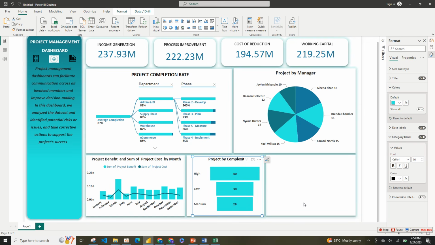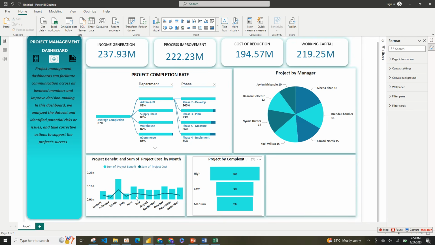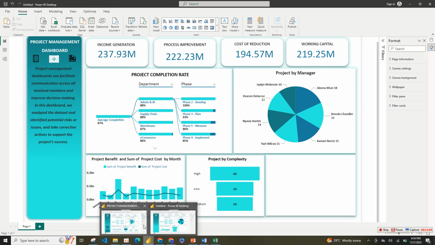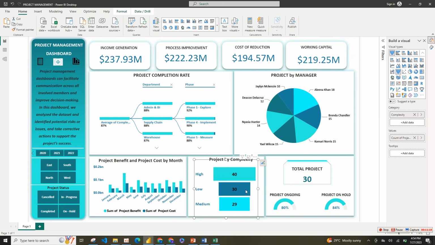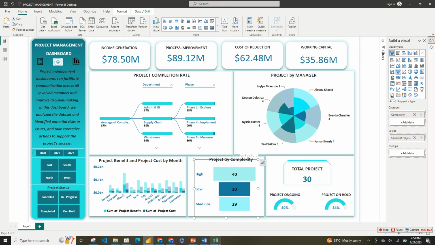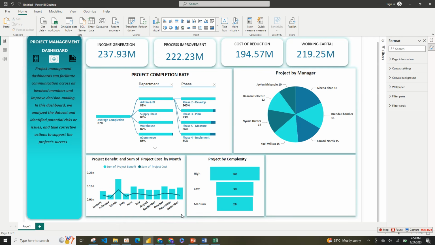So the last chart is our, what's it called? That's our total projects, and the projects ongoing. So I'm going to make use of a card for this. So I'm using the new card for this.